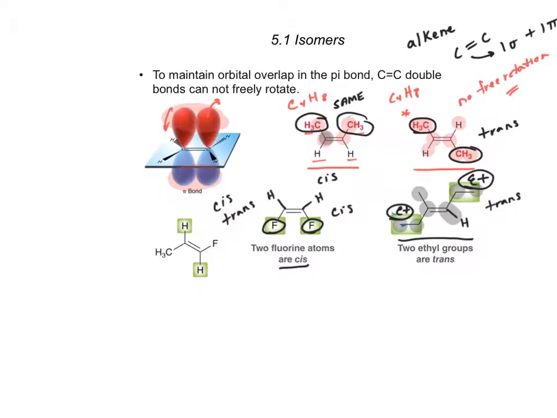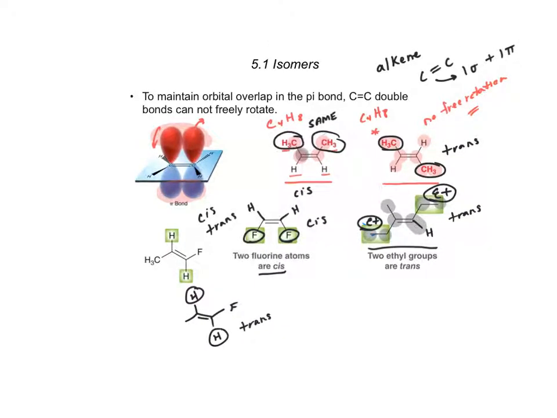So just as a note, because sometimes it's not super obvious, imagine if you were given a molecule like this and asked, is this cis or trans? Right, so we have a methyl group, we've got our double bond, we've got a fluorine. Who would we be comparing relative to one another for cis-trans? Because they have to be the same on either side of the double bond. Right now we've got a methyl versus the fluorine, we can't necessarily compare those two. The two hydrogens, right? So it's not always obvious who that same group is. But here we'd be comparing where the hydrogens are relative to one another. Again, what would that be then? Trans. Okay, all right, so that is a brief introduction to cis-trans stereoisomers.